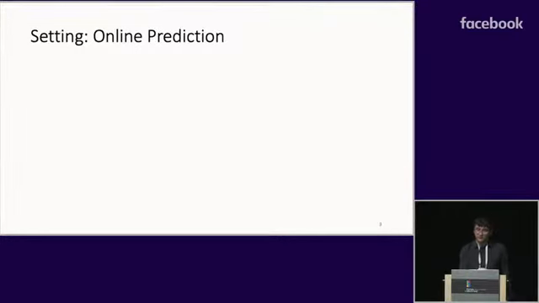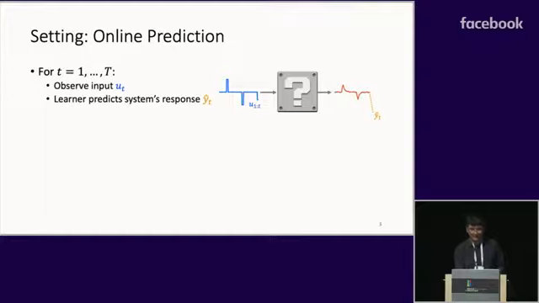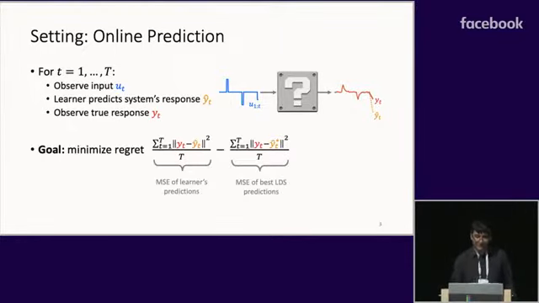The task we'll consider today is online prediction, which some of you might know as nowcasting. At each time step, the learner has seen all the inputs and outputs so far, is asked to predict the next output of the system, and then finally observes the ground truth response yt. Note that the system generating the yt's doesn't need to be an actual LDS, but we'd like our predictions to suffer a mean squared error comparable to those made by the best possible LDS in hindsight after fitting the data from the entire trajectory.